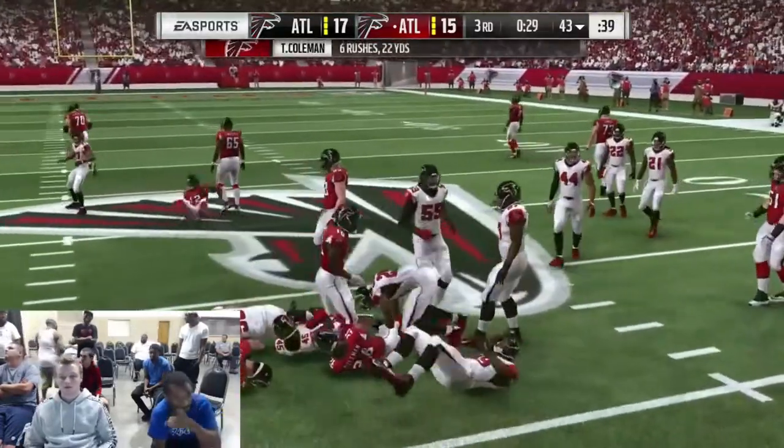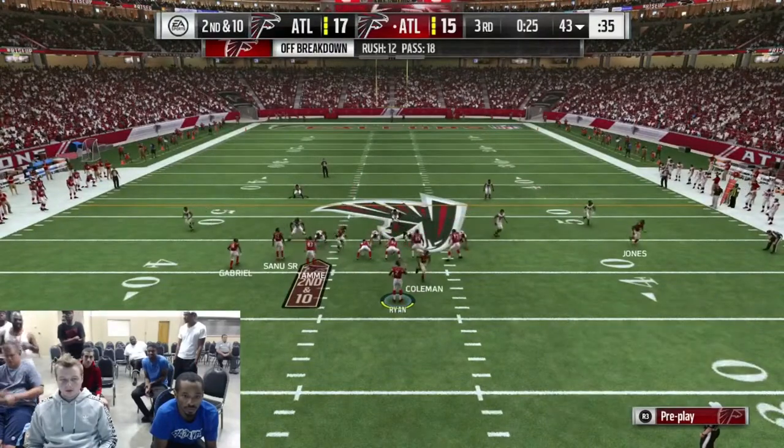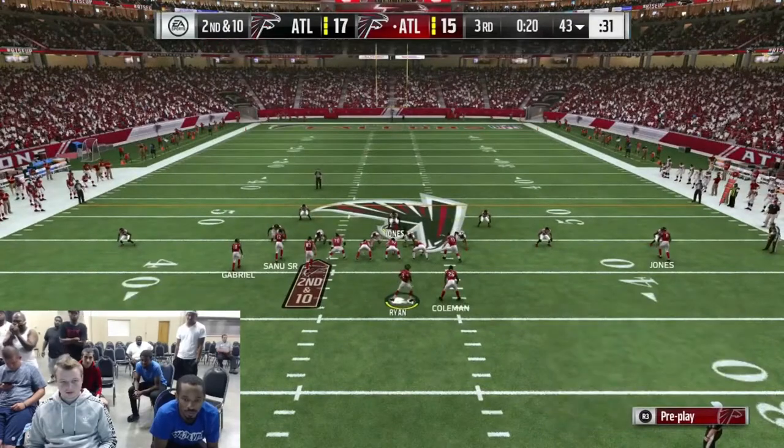He's going to be taken down at the line of scrimmage. Officially no gain on the play, and it's second down. To speed things up here, going with some tempo.